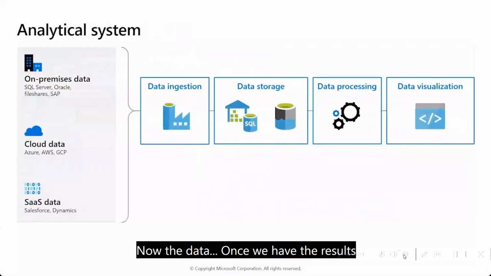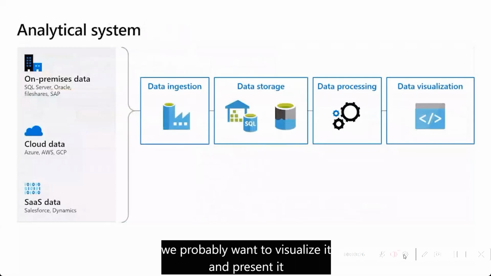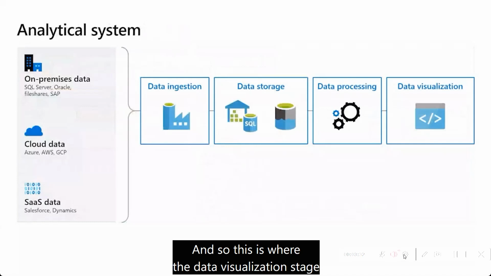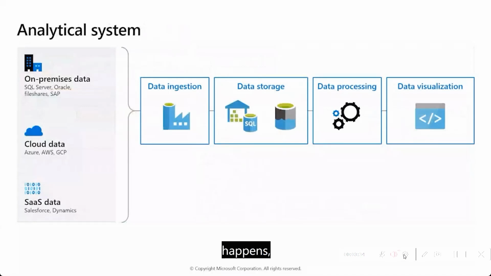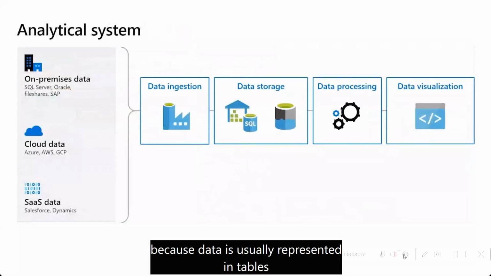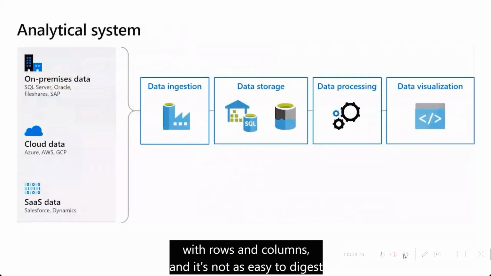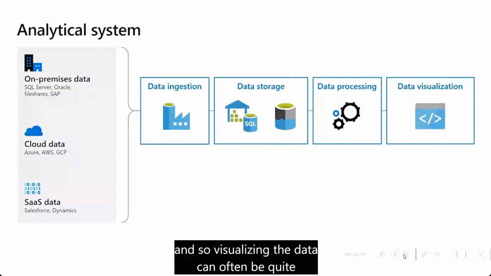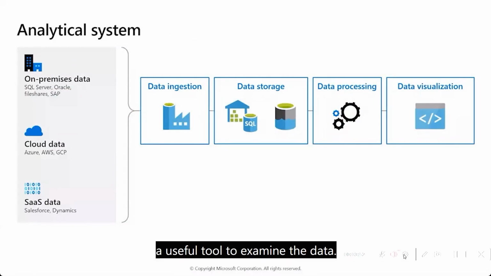Now, once we have the results from our queries, we probably want to visualize it and present it in a visual way. And so this is where the data visualization stage happens, because data is usually represented in tables with rows and columns, and it's not as easy to digest in that numeric format or in those tables and documents. And so visualizing the data can often be quite a useful tool to examine the data.